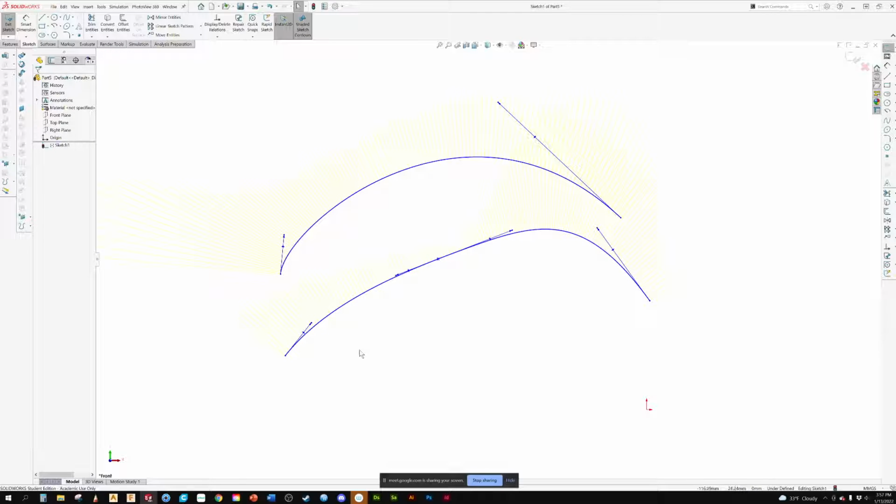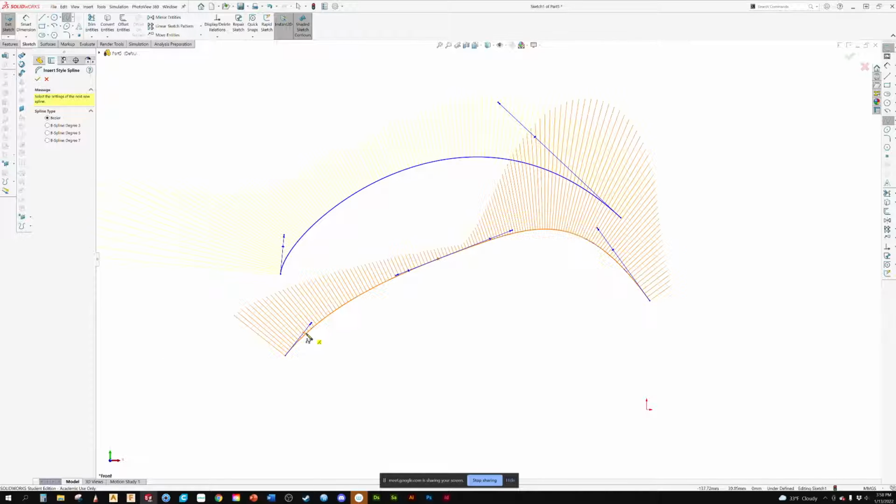Okay, so the next thing we'll talk about is if you click on the spline tool, it comes to what's known as style spline. I don't know why they call it style spline. Some software calls it CVs. What this allows us to do is make a style line using points. So we don't control it through these handles.